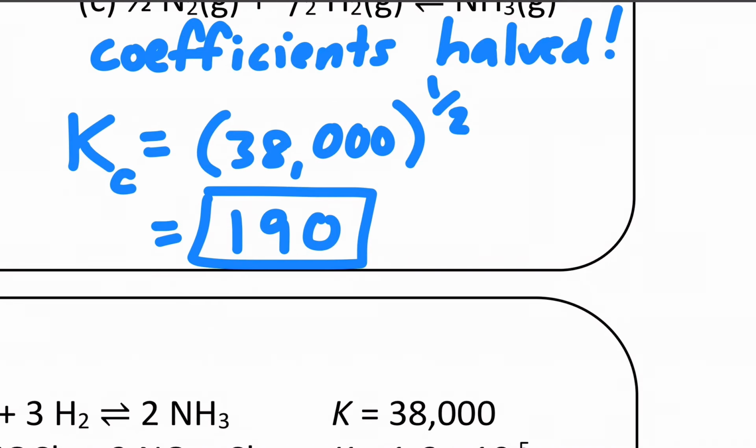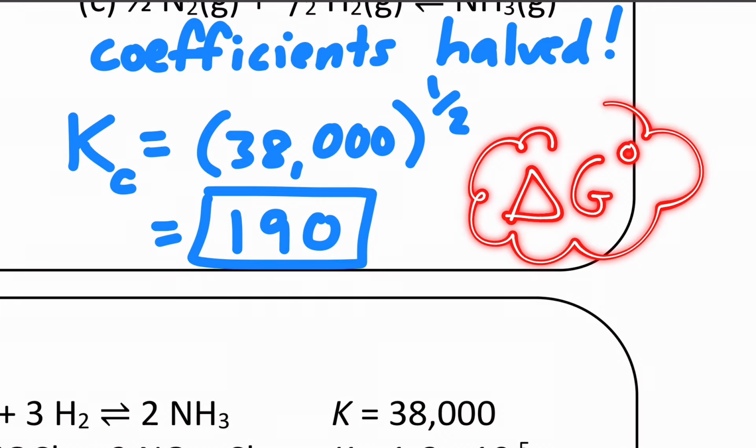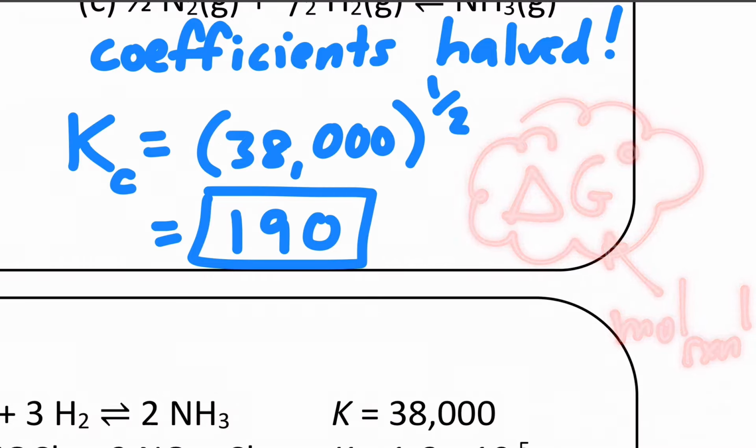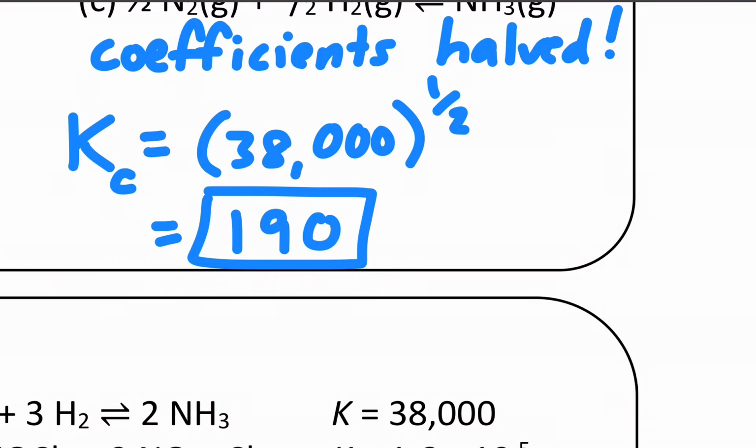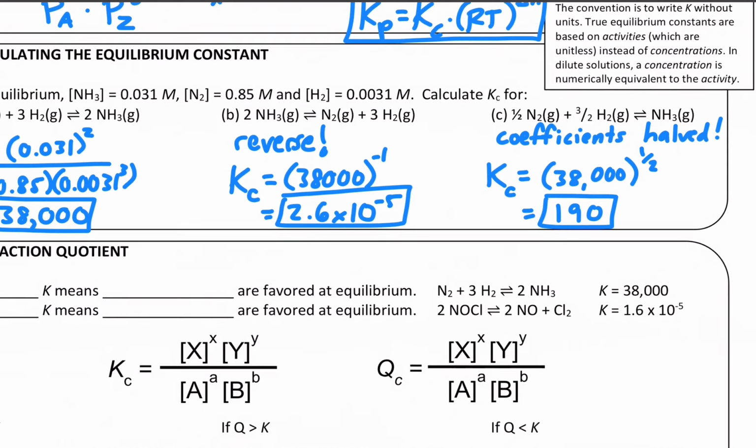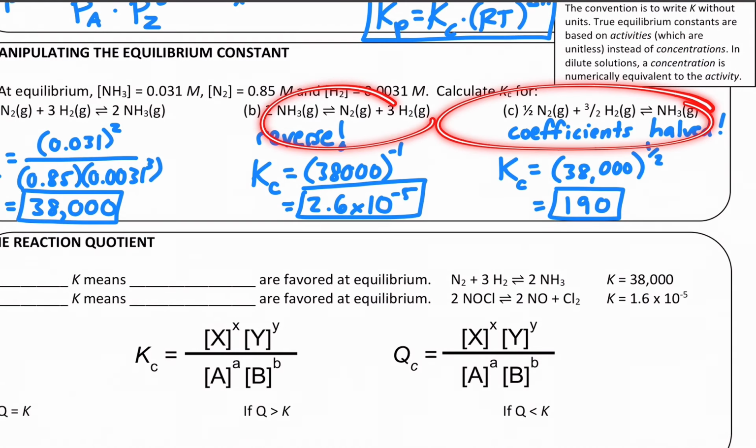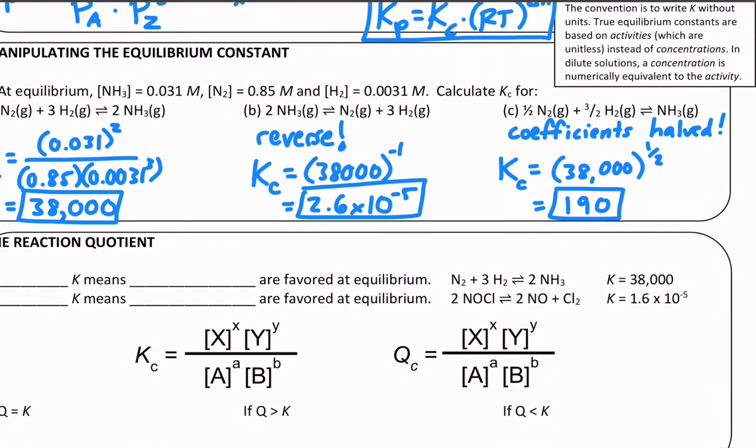It's very much related to a property we're going to get to later on, which is the Gibbs free energy, and that's actually related to how many moles of reaction we have for a certain substance. So this will make sense when we get to that later, but for now, just know that if you change the way K is written, it actually changes the expression and therefore the numerical value.